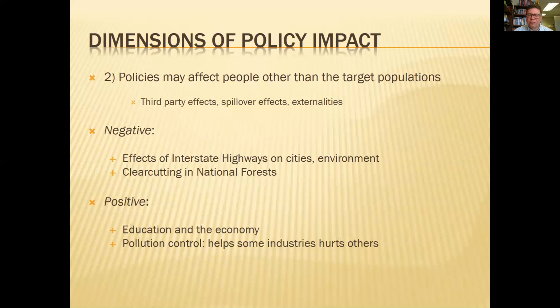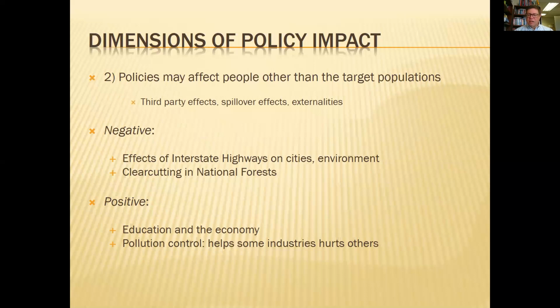And this has a profound effect on cities. It also creates a suburban area where we segregate modestly wealthy, middle class, and upper class people as well. Think of the unintended consequences that the interstate highway system had on the environment. We're a nation of driving cars, and as a consequence of that, we've produced a lot of pollution through cars. This was not an intended consequence of the interstate highway system.